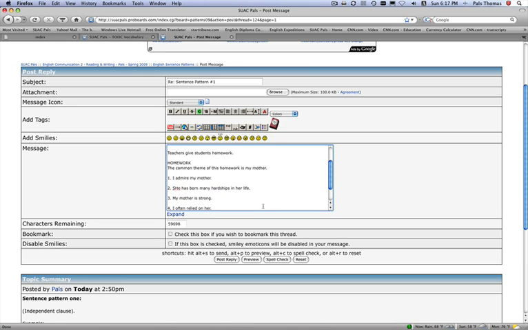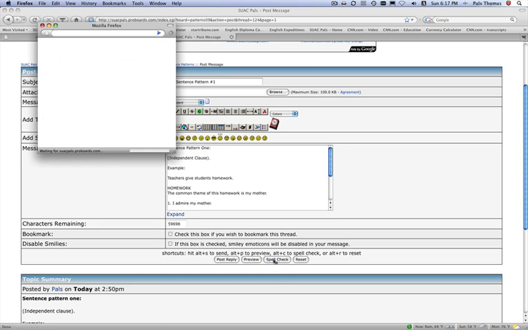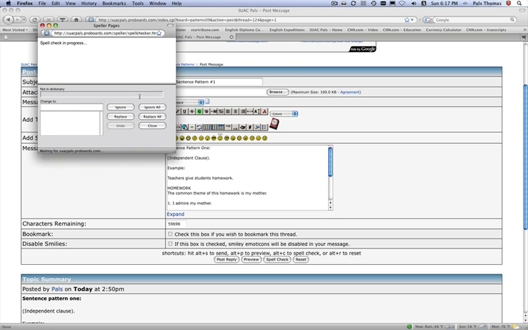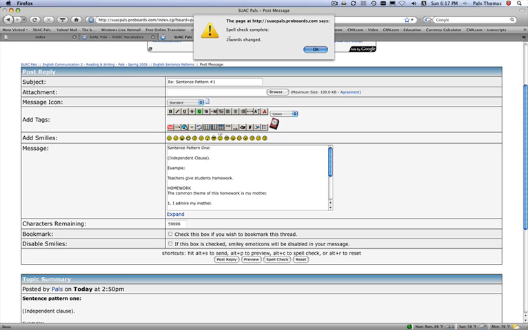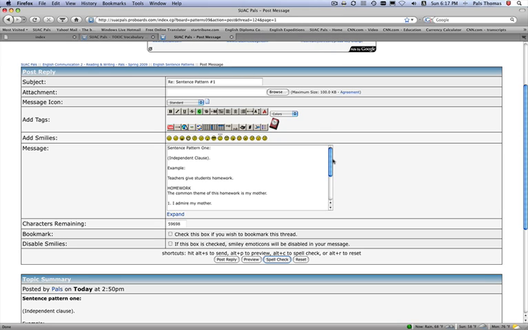Now I can see a couple spots where there's a red line, so that means I probably made a spelling mistake. So let's do the spell check. Let's click on spell check, and it will tell us whether there's a problem or not. For she, there's a capitalization problem. Let's replace that. And then my mother helps, there's an extra S. Let's replace that. Two words changed. Spelling is now okay. Let's post this reply.